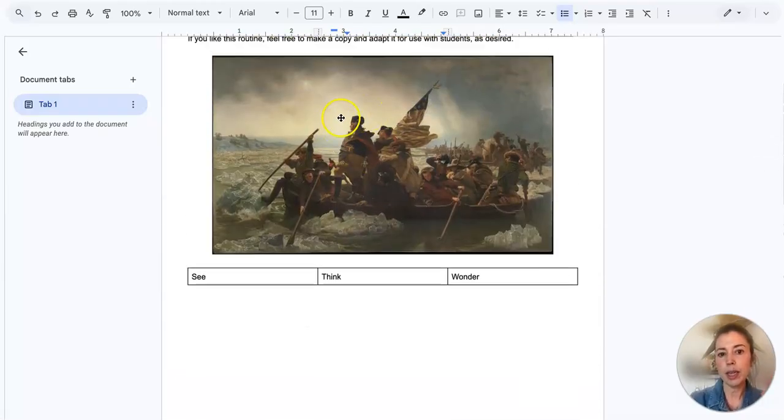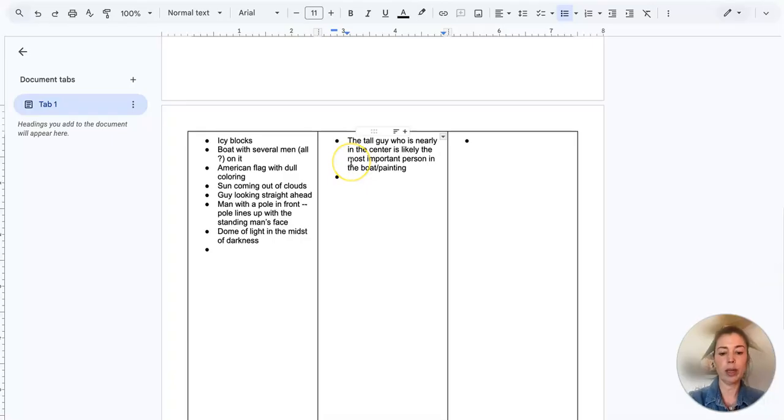I'm also noticing the light around him. Okay, so I'm going, the light around him suggests that he is very special and maybe there's something of the divine there. Now, we all know this is George Washington, right? But maybe students don't know that. Maybe they don't remember that, or maybe they do. Maybe they're going, oh, that's George Washington in there. I see George Washington in the boat. The way that this is set up, it makes me think that this artist must have really admired him because he did blah, blah, blah.